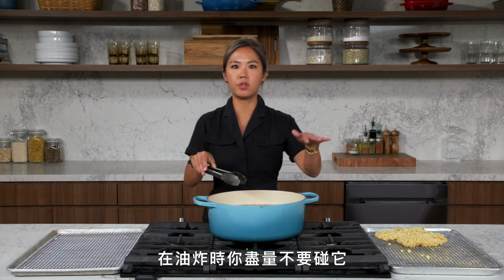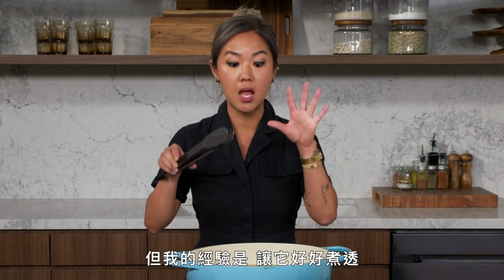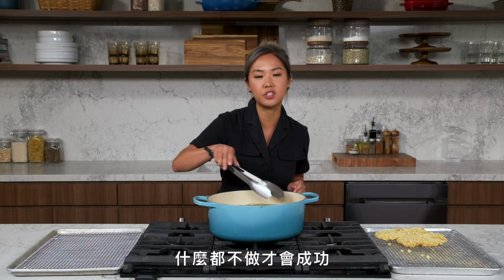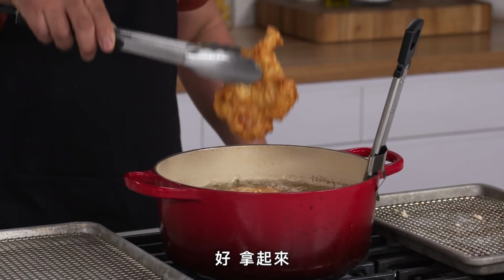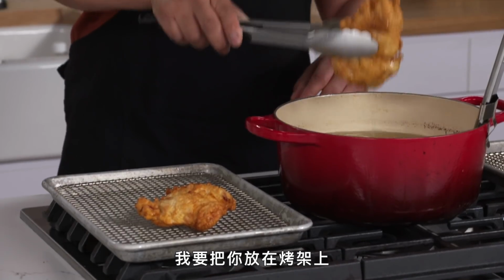When you're frying, you really want to just leave it alone. People love to fool around with your food when it's cooking, but my rule of thumb is, let it do its thing. Doing nothing is doing everything. Okay, here we go. Drip, drip, drip. I'm gonna let you settle on a baking rack.